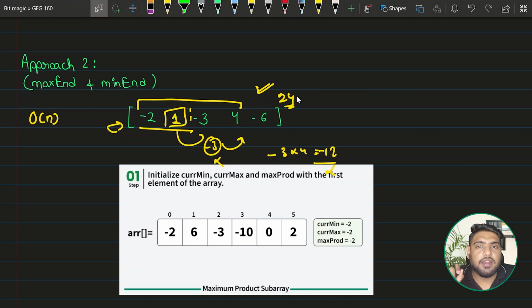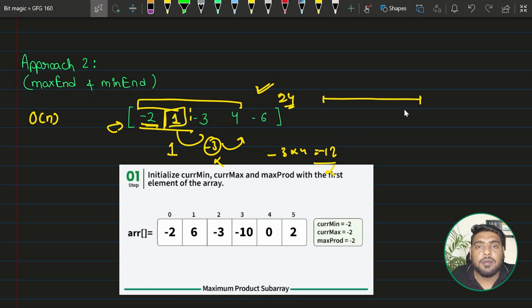But you need to keep in mind that we cannot keep track of the maximum value always, because in this case, if you were to take only the maximum values and include every ith value, considering that at every next step you just carry the maximum ending or the maximum value with you, then you might not lead to the correct answer. The same situation is here. The maximum answer you get is 1, but if you also consider this -2, there would be one minimum answer.